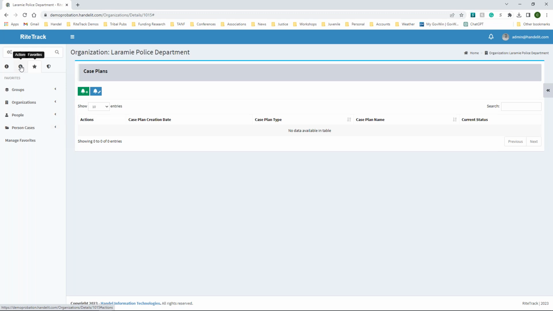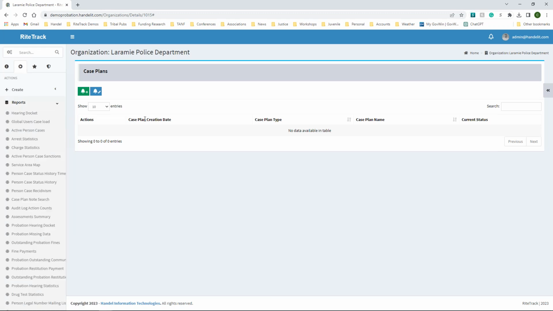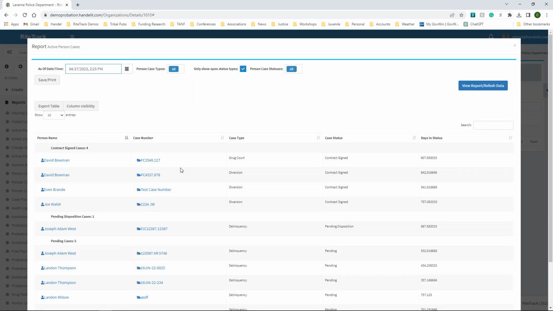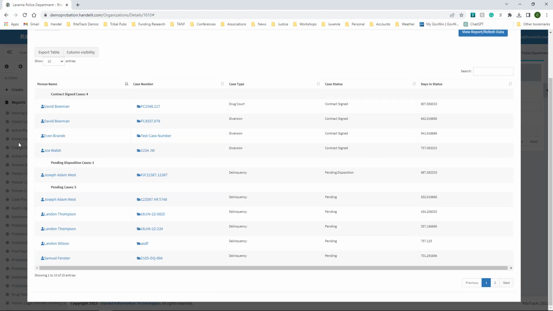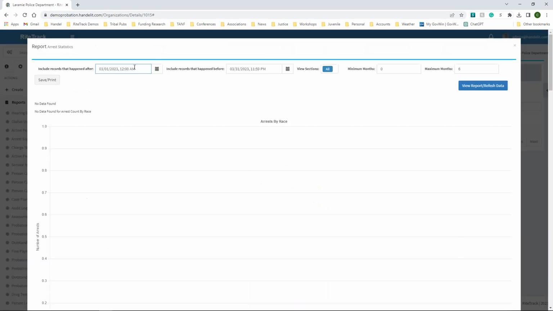And once we have a database full of information, of data, we turn it into information through RiteTrack reports. And our philosophy with reports is, if the data is in RiteTrack, we'll have a statistical report available to you to pull that information out, like our active person cases or arrest statistics.